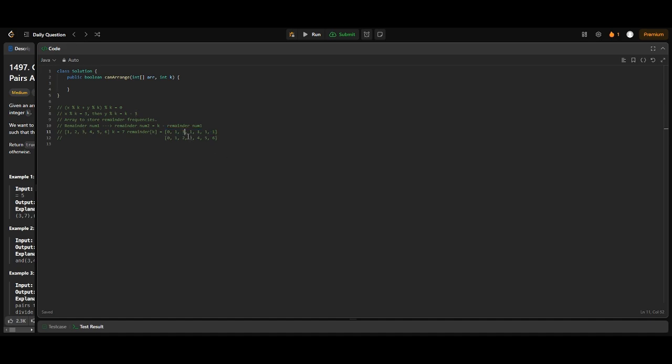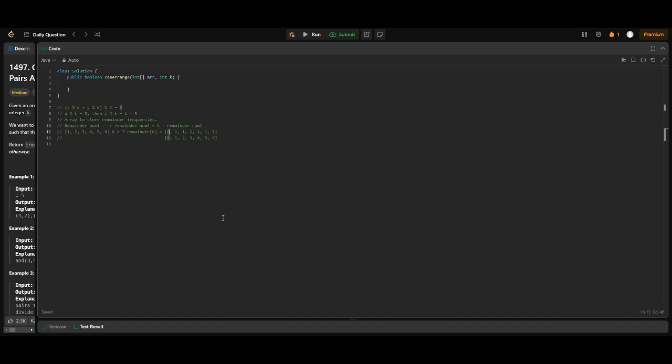We need to have a uniform count across all of our different values, and our divisible-by-k count has to be even, because if it's 3, that means we have 3 numbers that are divisible directly by k, which means automatically one of those cannot fit in a pair. So that's instantly going to give us false.